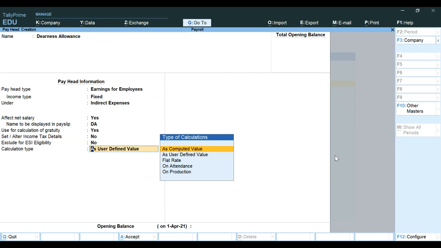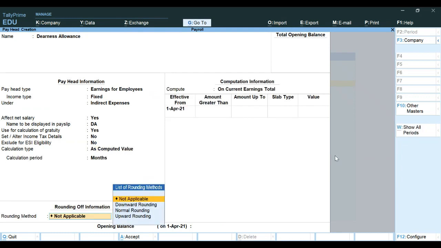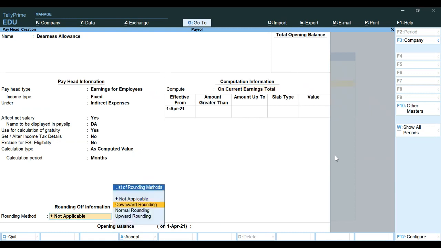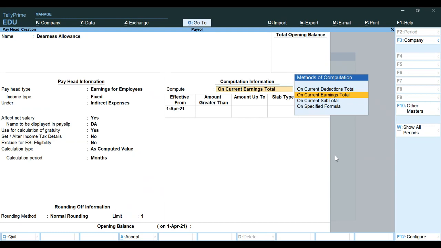But in this case, DA is calculated as a percentage on basic, so we have to use computed value. Calculation period month, normal rounding, I consider one limit. That's the vital point; you need more concentration, just focus on it.